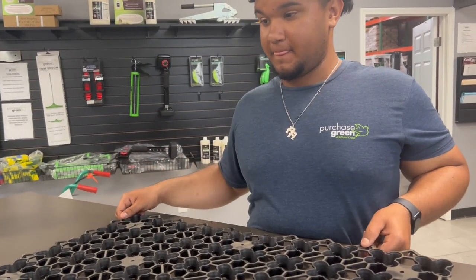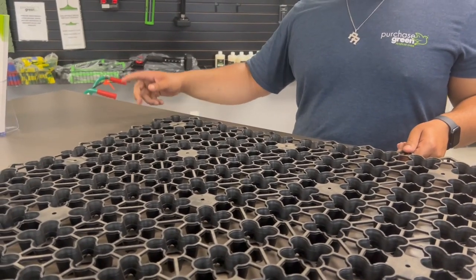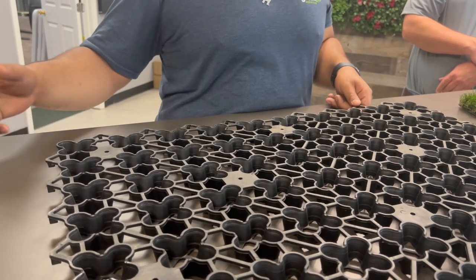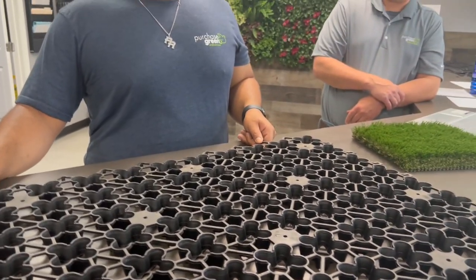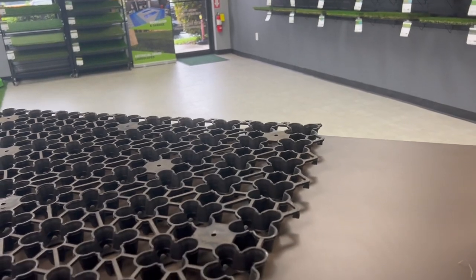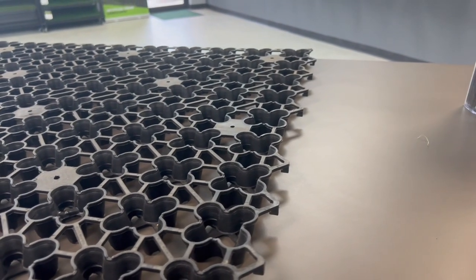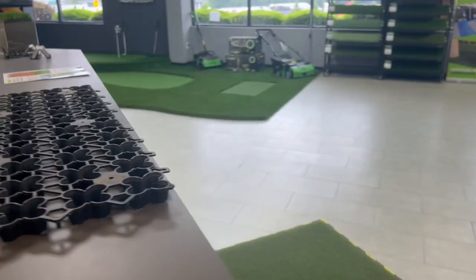When you put it against the wall, you always have to make sure you have the nipples facing right and the one facing you. When you continue the next line of Air Drain, if you don't have these nipples where they need to be, you'll have to take everything out just to fix that one piece. So always make sure this prong nipple is on this side and the arrow is facing to the right. If you've done that, then you're ready for the next panel. If you don't do that and you get a couple panels in, you're going to have to take it all apart and redo it.